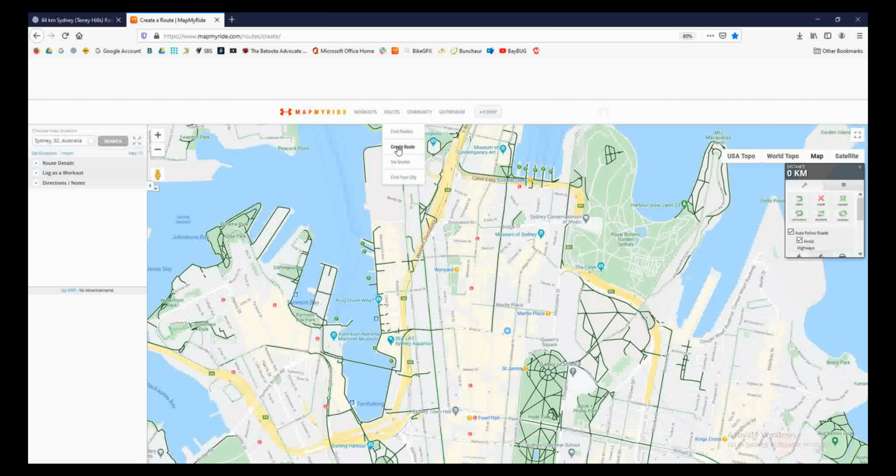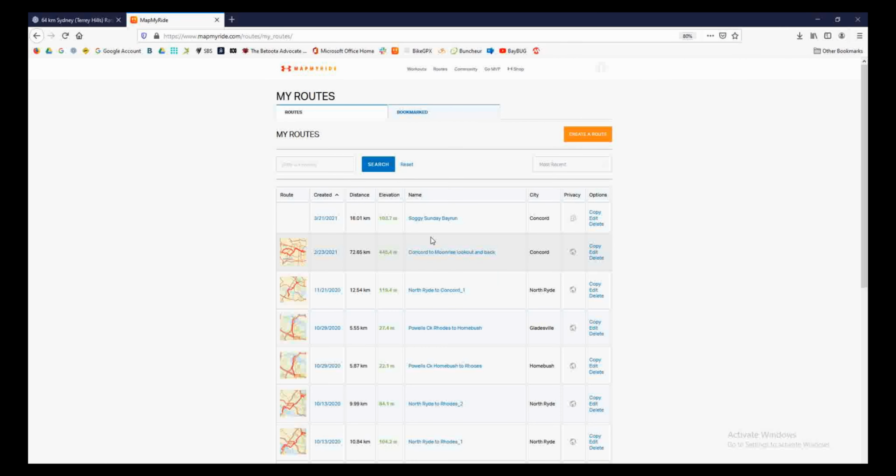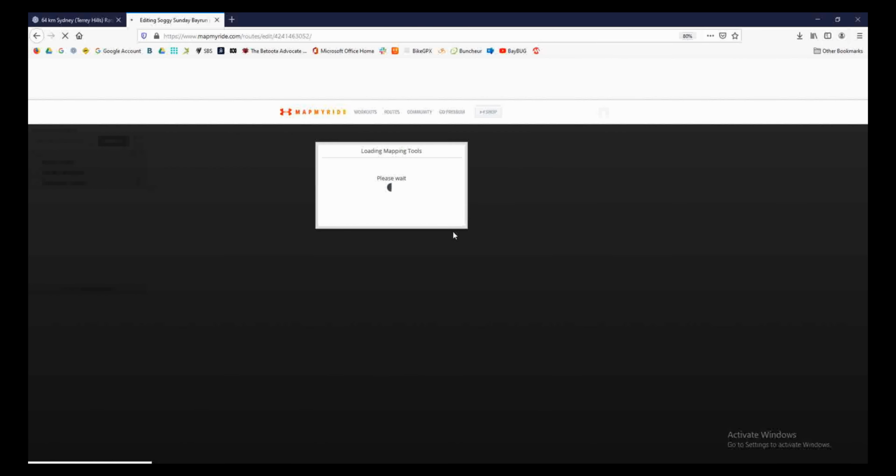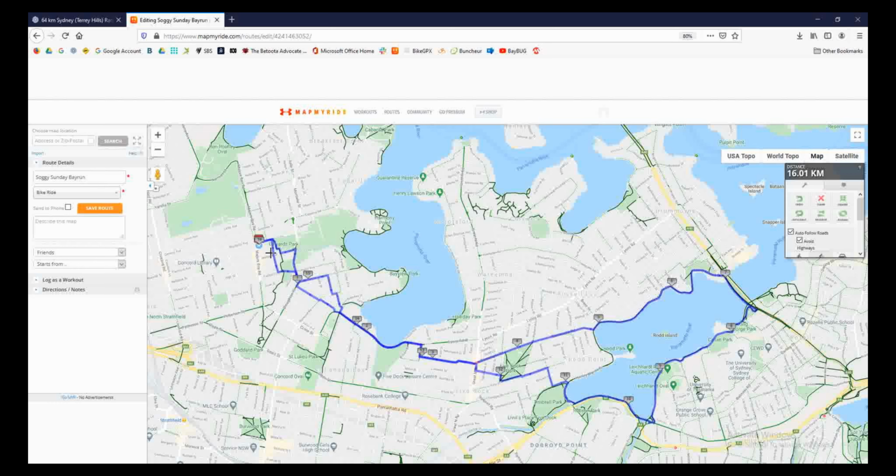Go to routes, my routes, and then you hit the edit. Right, so you can see the whole run there.